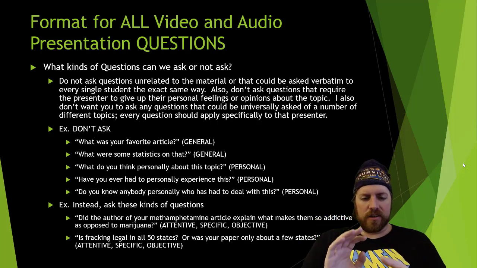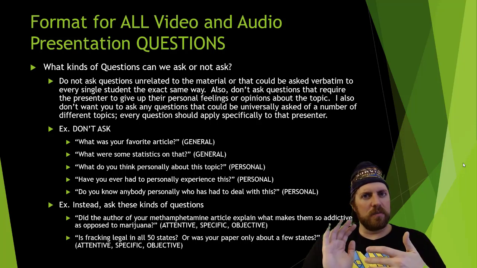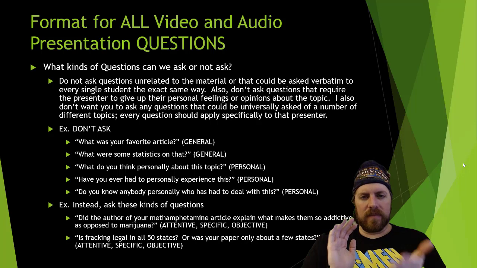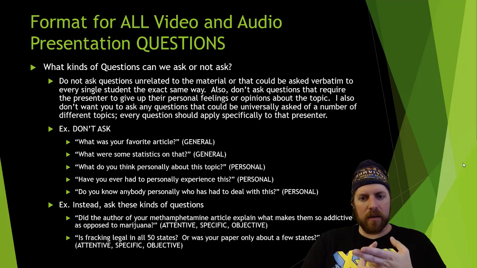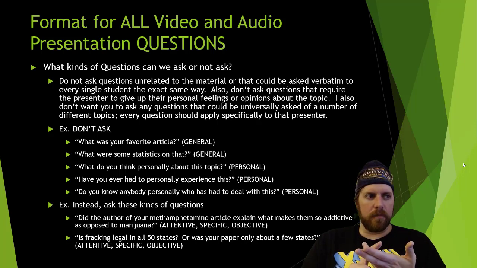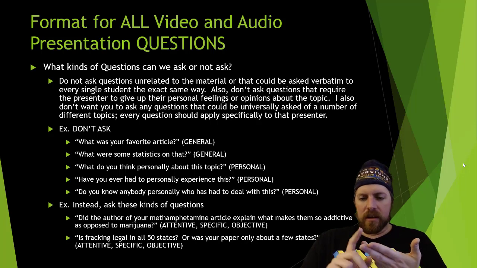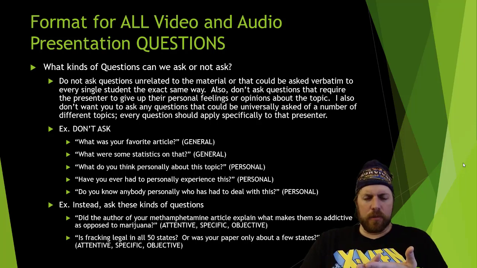Instead, ask these kinds of questions. So, did the author of that article you had in your talk on methamphetamines explain what makes them so addictive as opposed to something like marijuana? You didn't cover marijuana in your presentation, but did it? That's good because it's attentive. It's specific to that topic. They were comparing methamphetamine addiction to something like, I don't know, Antigone. And it's objective. It doesn't ask the person to give their personal opinions on things. It just asks about their topic.